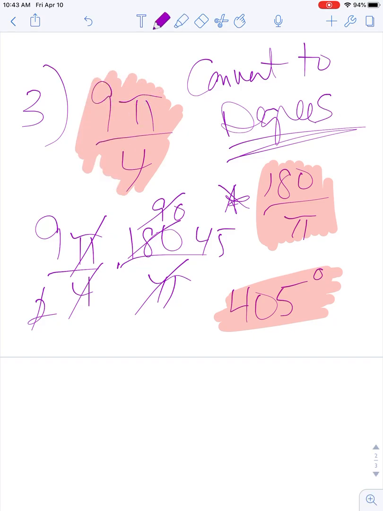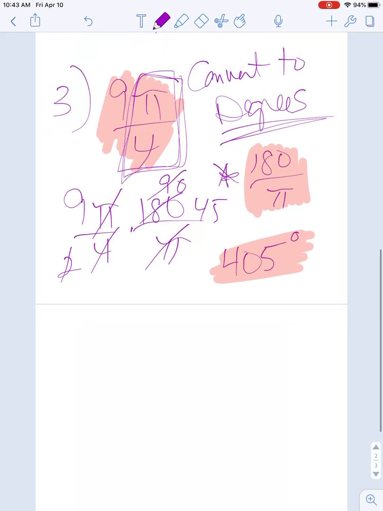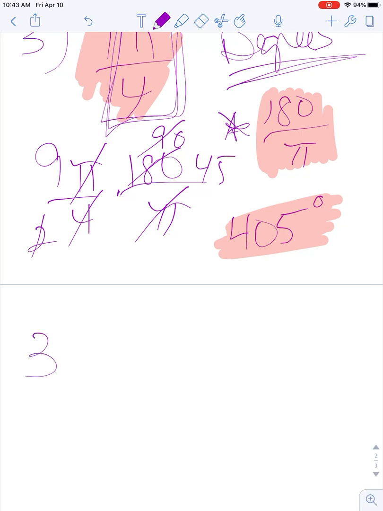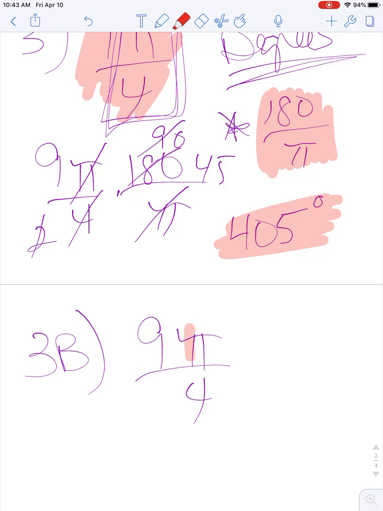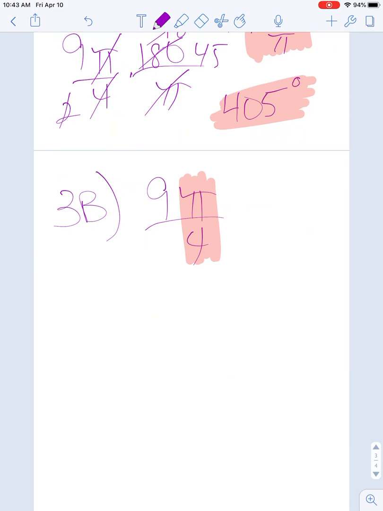All right, now I'll be honest with you, we're not going to do a lot of converting. I don't want you to convert. I want you to see this problem and say, oh, 45 degrees is the reference angle, and then we're going to go from there and try to figure out what quadrant it's in. Okay? In fact, I'm going to do that right now. This is how I'm going to go 3b. When you see 9 pi over 4, I want you immediately to think, oh, the reference angle is pi over 4. You already know the tangent of 45, cosine of 45, sine of 45, but we have to know, is it positive or negative based on what quadrant it's in. So if I'm trying to figure that out, I know this is 0, and I know this is pi.